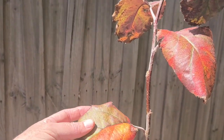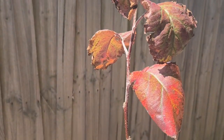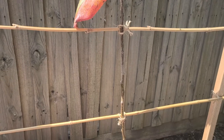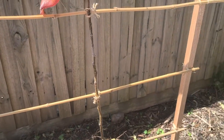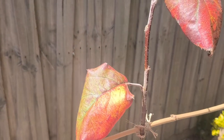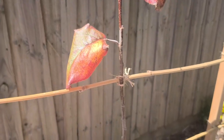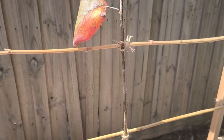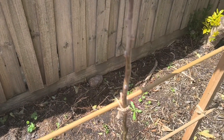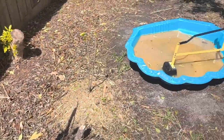It's had trouble over winter because it kept its leaves. It had bright green leaves in winter when I purchased it, so thinking I may not do that again. It was the last one. I was having a lot of trouble finding my hubby's favourite apple. But it's alive still, and it's put on new little growth buds for leaves where it lost leaves due to, I think, a little bit of frost damage, and we had a lot of wind over winter, which is not always normal. Storms, yes, but not always super windy days.